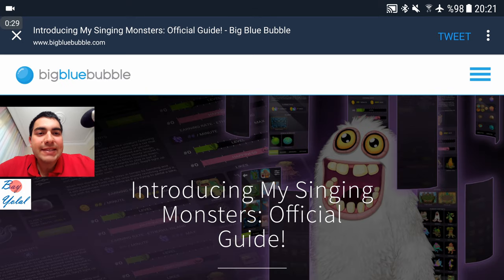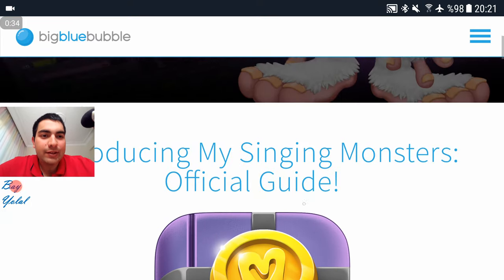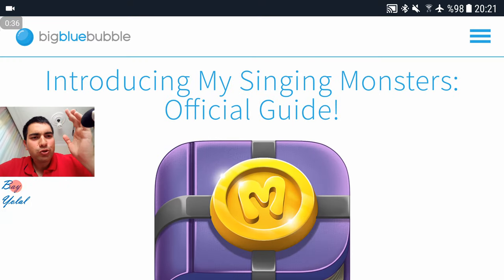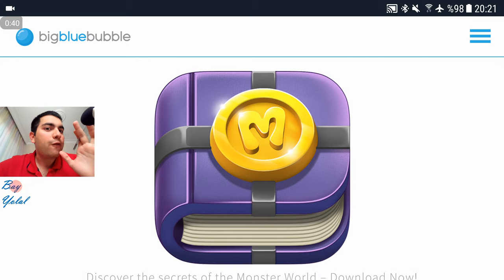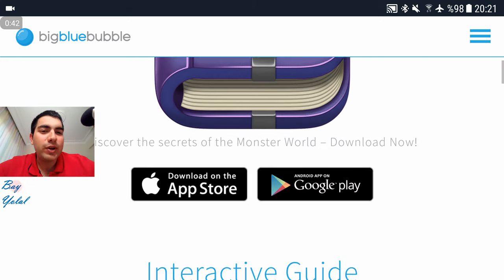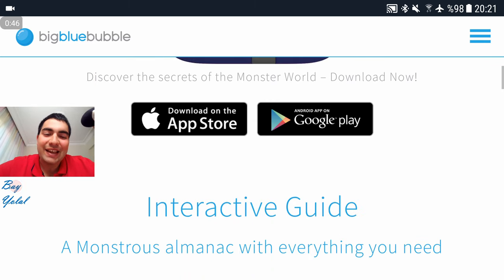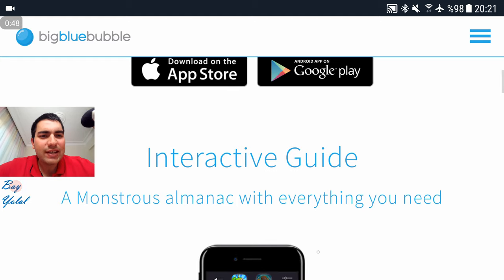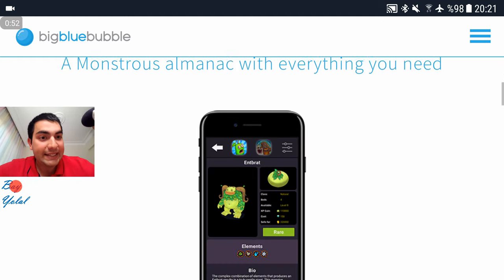Introduction. My Singing Monsters official guide from Big Blue Bubble. Introducing My Singing Monsters official guide. Oh, this is the Book of Monsters. Discover the secret of the monsters world. Download now. Okay, we will download. Interactive guide. A monstrous almanac with everything you need.